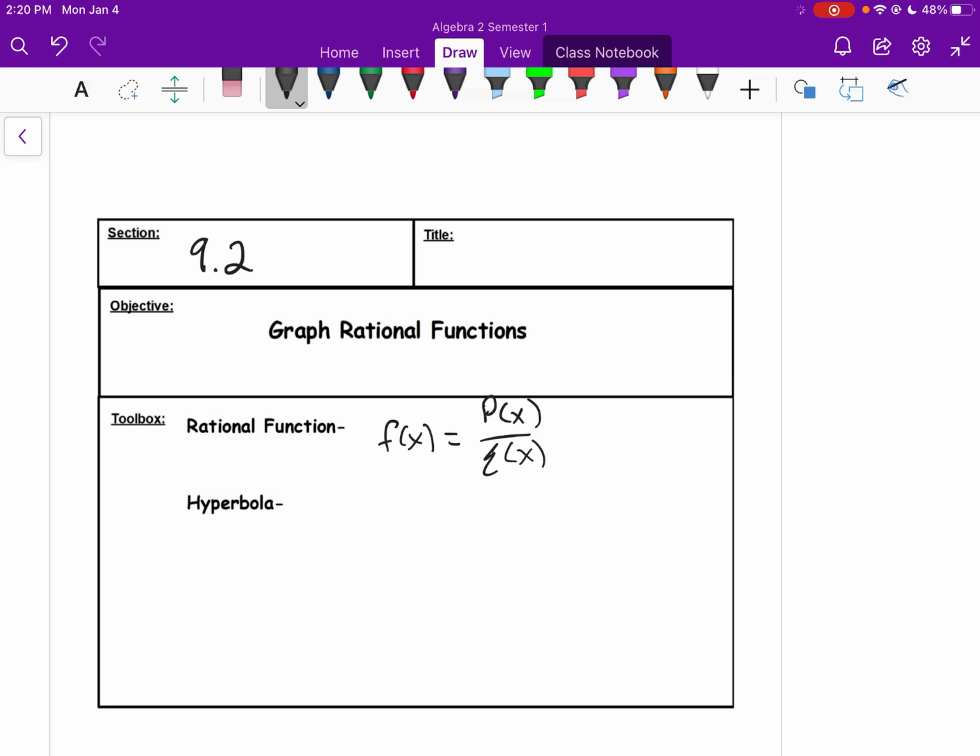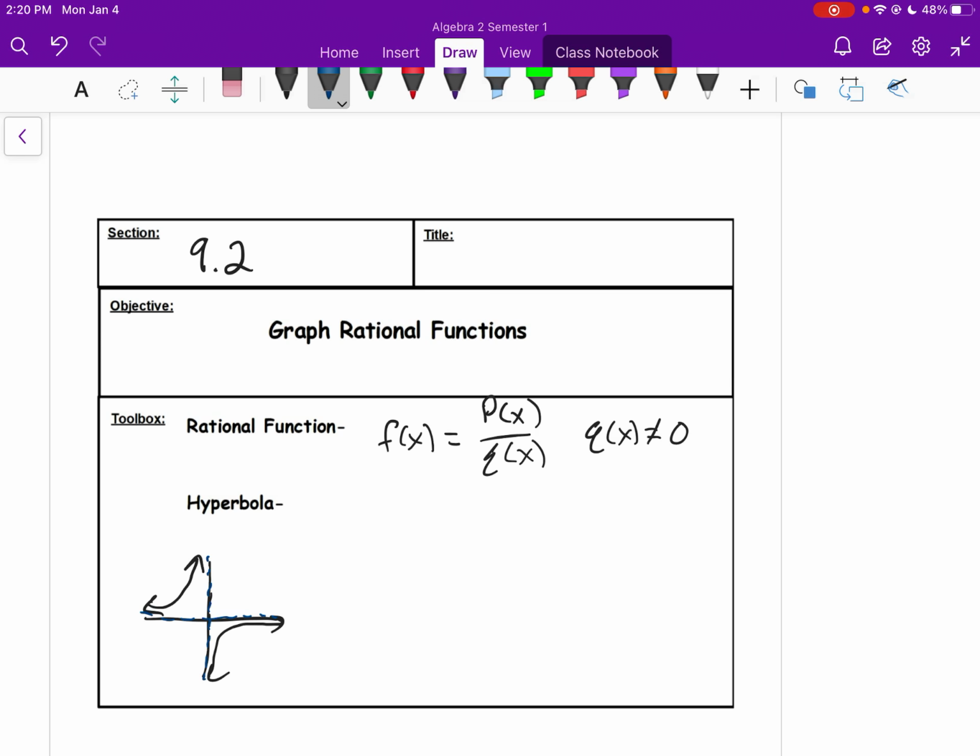All right, so one thing when it comes to these rational functions: q of x, which is in the denominator of the rational function, cannot equal 0. We cannot divide by 0, therefore the denominator cannot be 0. Now, that is what's going to cause what are called asymptotes. These graphs are going to look like this. An asymptote is going to be a horizontal or vertical line that our graph can never cross. We'll see those once we start graphing them.